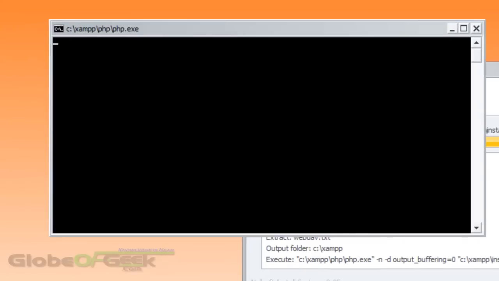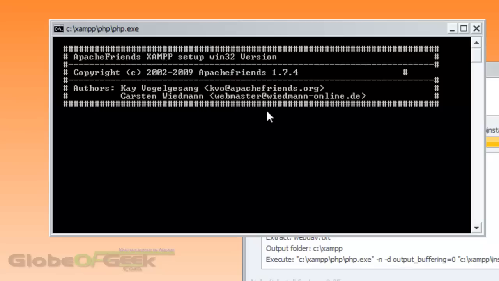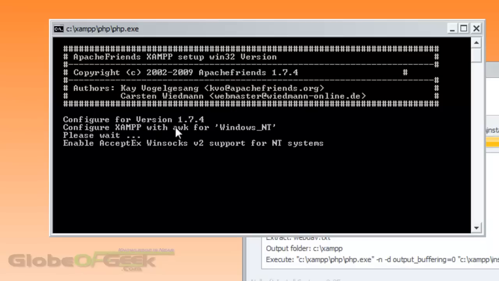Alright, so here the download's now completed, finally. Gosh. And it seems to have opened a little prompt here, command prompt. I'm assuming this is going to direct me to something. Oh, it did. Alright, configure for version 1.7.4. Please wait. It seems to be doing everything for me. WinSox v2. I'm just waiting. I'm letting it guide me through the process. I thought I would tape this though, since I don't recall exactly what it could be doing.